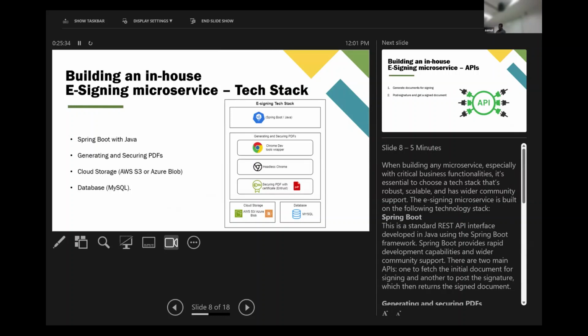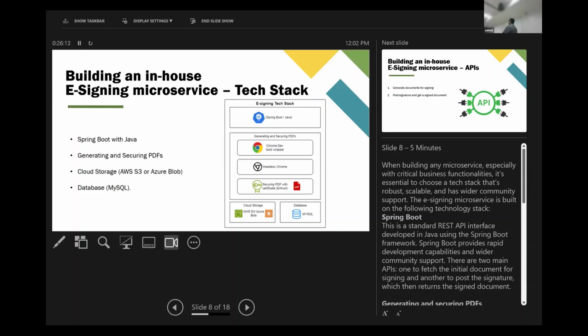So let's talk about Spring Boot with Java. We have built a lot of microservices, close to 50 plus as part of our fintech. The majority of these microservices are in Spring and Java, but some of them, in the data science and data analytics space, are in Python, and some are in Golang. But the majority of them are in Spring, so that was the major reason we decided to go with Spring. Obviously, we have a large pool of developers with Spring Boot and Java, so that was an easy choice. Then the second big aspect was how do we generate and secure these PDFs, right?